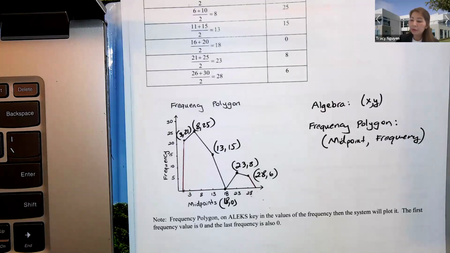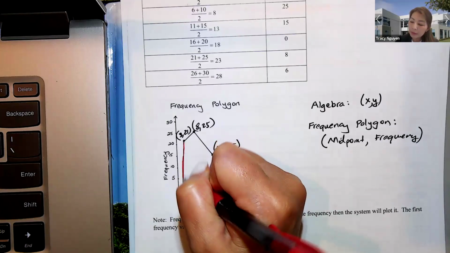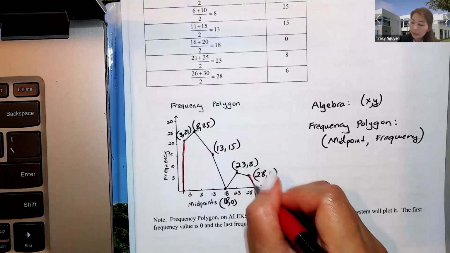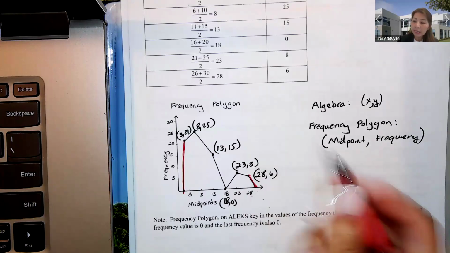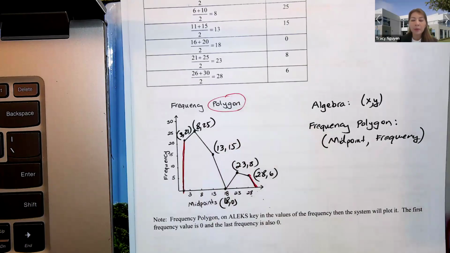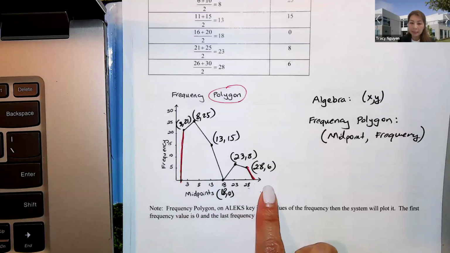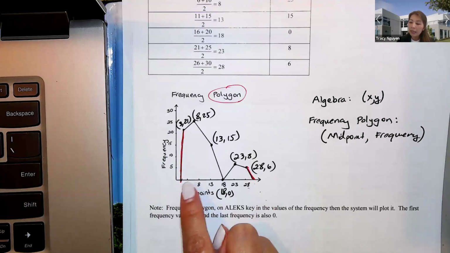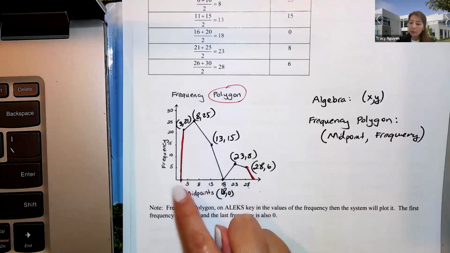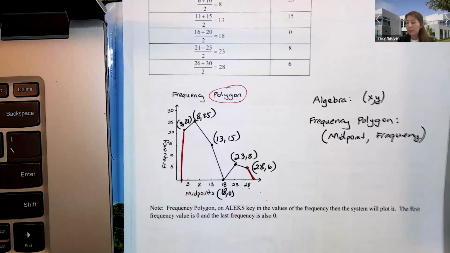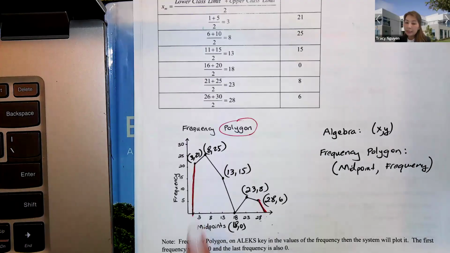Now, for the frequency polygon, you always start it on the horizontal axis. That's what I have this line for. The very first line goes up to the first dot, and the very last line drops back down. The reason why is that the name of the graph is a polygon. A polygon is a figure made up of line segments, and it has to be closed. So that's why we have this. So pay close attention that your first point starts from the horizontal axis, which is the midpoint axis here, and goes up to the first point, okay? That's why it started at 0 here.